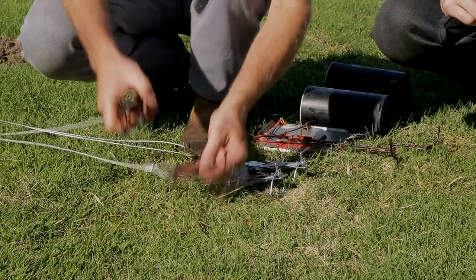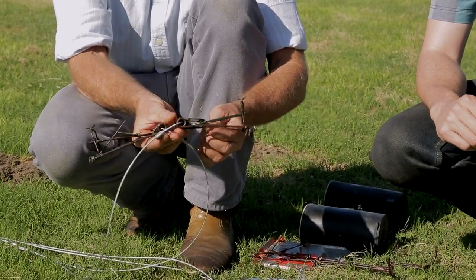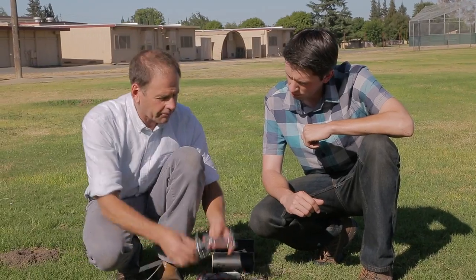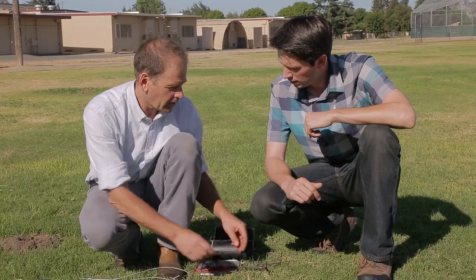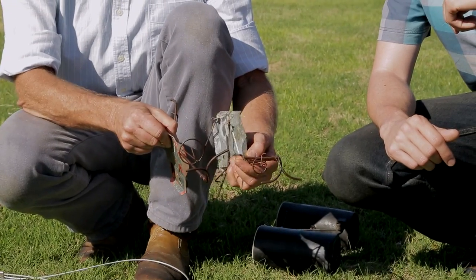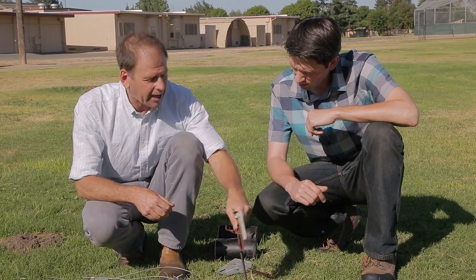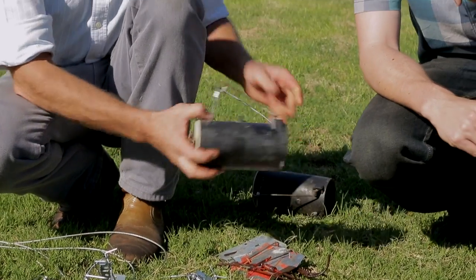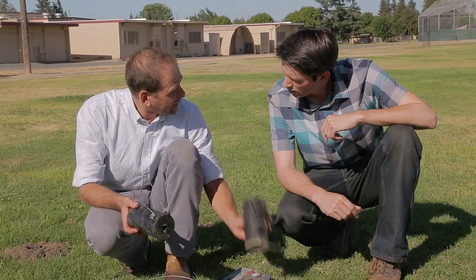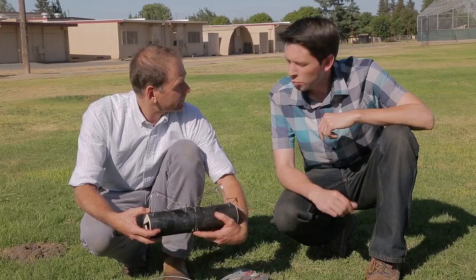We need to change our strategy periodically to try and catch all the animals. Claw traps are the most common — you dig the run out and put them back to back in case the gopher is coming from one direction or the other. There's also a different claw trap with a different setting mechanism. Wire traps come in two different sizes for different-sized animals, and they go straight into the kick-out run without having to dig out the whole burrow. Modified box traps can go into the kick-out hole and stick out of the ground, or be placed back to back in the main run.